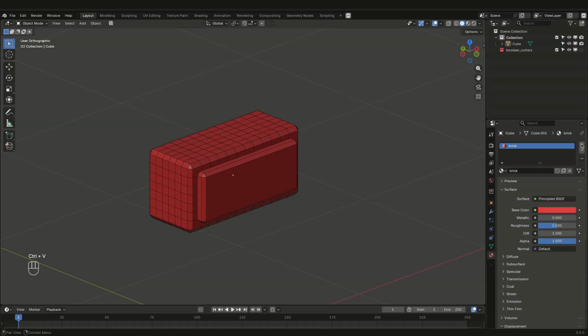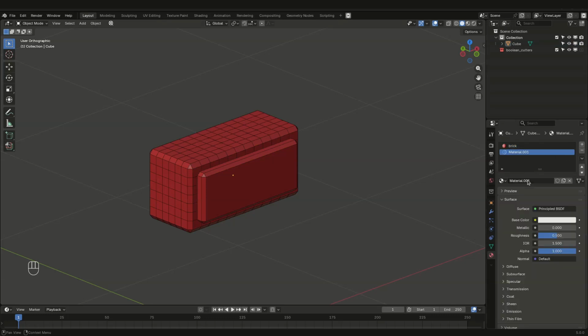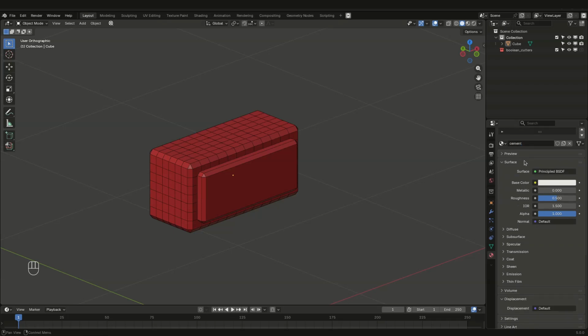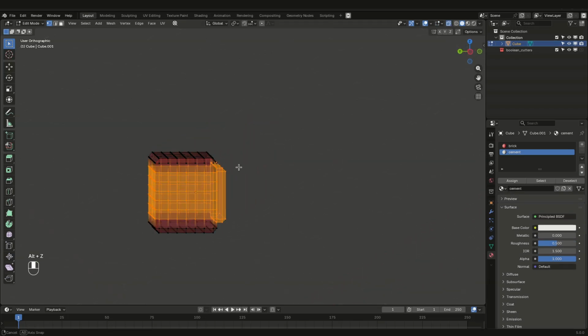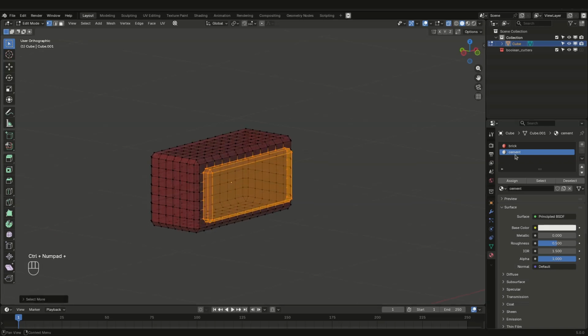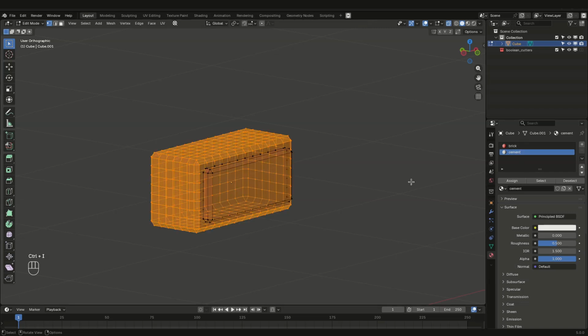Okay, and the other part will be cement. Okay, so now I just want to select this one and apply it reversed.